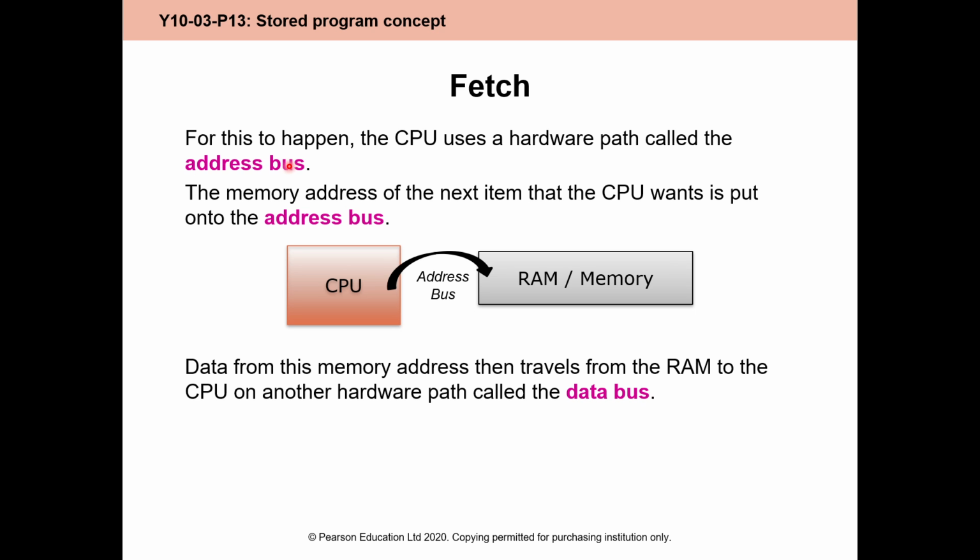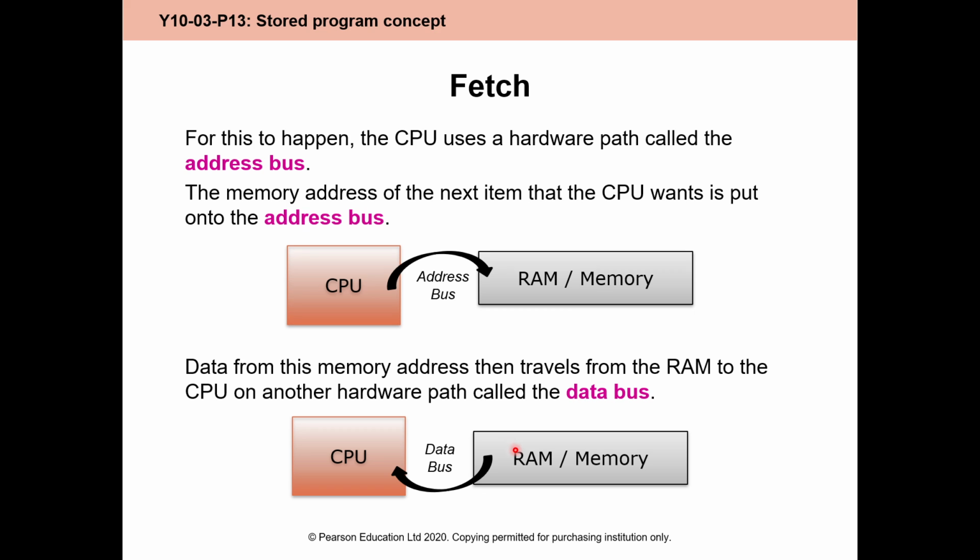Those addresses go along the address bus. What's a bus? Well, think of a bus like something that gets you from home to school with lots of people on it. A bus gets lots of zeros and ones from one place to another. It's just lots of wires. Instead of drawing 32 different wires, you just draw one wire, and it's a bus that can carry 32 zeros and ones at once, or 8 zeros and ones at once, or 64 zeros and ones at once.